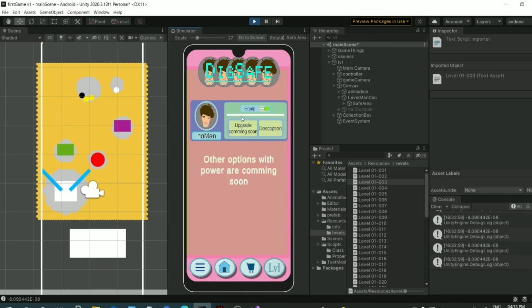There is only one player over here, but sooner or later I will add other players. If you like this game and support me, I will add other players with some features and specific levels, other seasons, and so on. Here it's completely written that other options with power are coming soon. This will be showing in my main game as well, but soon I will change that.